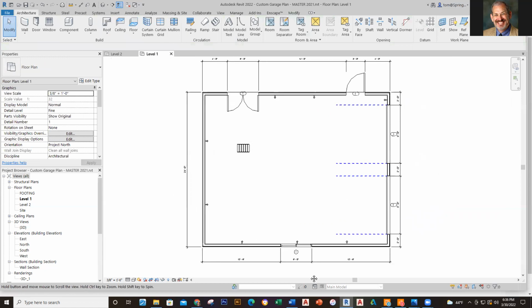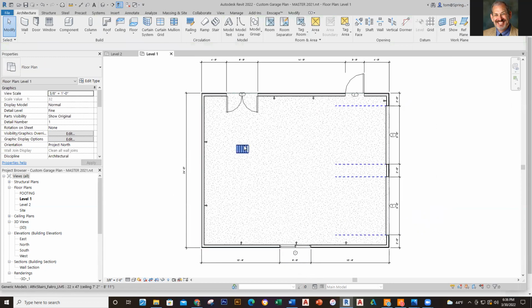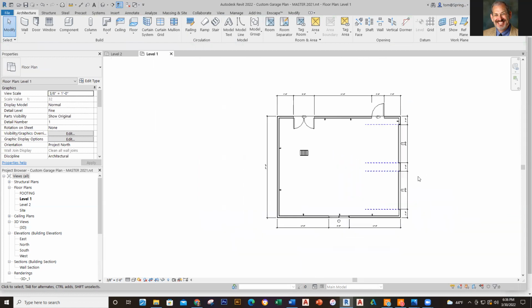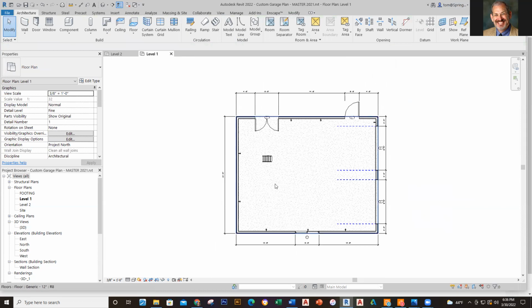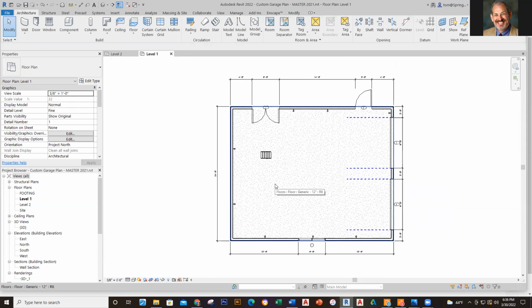So we have that going on right there. Here you see a stairwell kind of peeking through. Like I'm doing right here, you're panning and zooming. Now, here's one thing I will show you. When you want to place something in Revit, you have walls, and walls act as a host element, meaning that they will contain windows and they will contain doors.